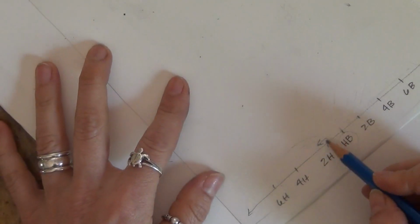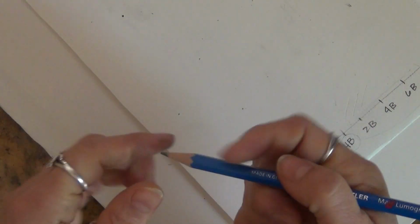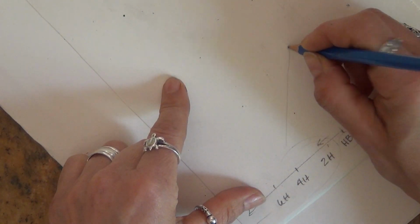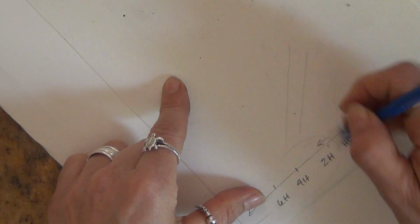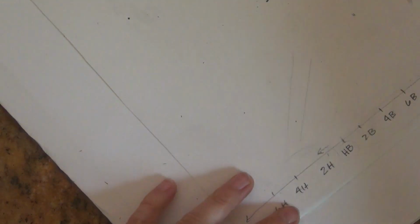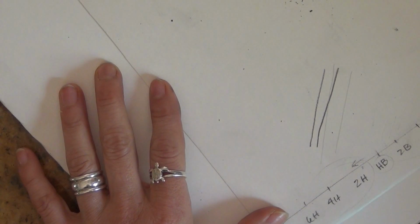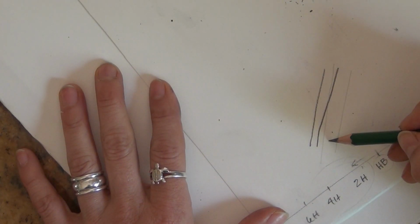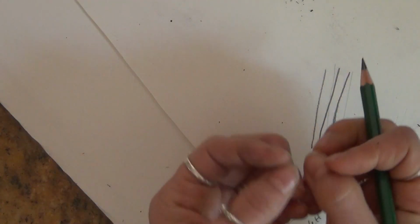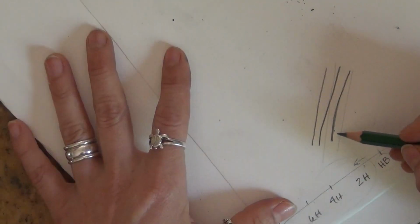You can think about H's as being, the lead is very, very tight, and because it's so tight, it can damage your paper, almost like drawing with a nail. It's just really tight. Whereas as you go on with the B's, here's a 2B, here's a 4B, and here's a very sharpened 6B. It's going to look a little different, but the lead spreads easier. So when you're shading, you can use this.